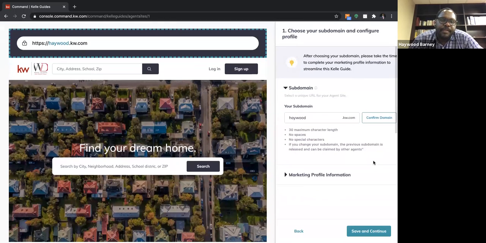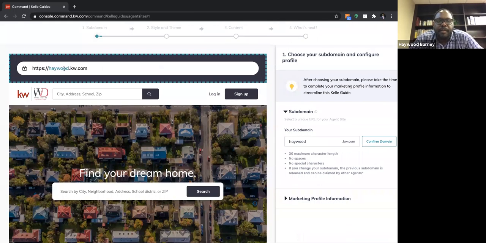What that's going to do is it's going to check across all of the domains to see if that actually exists. If it does not exist, then you can claim it, and that would be your subdomain. Okay. And so it would look like this at the top. So whatever your name would be, if it was Stephanie Williams, stephaniewilliams.kw.com.